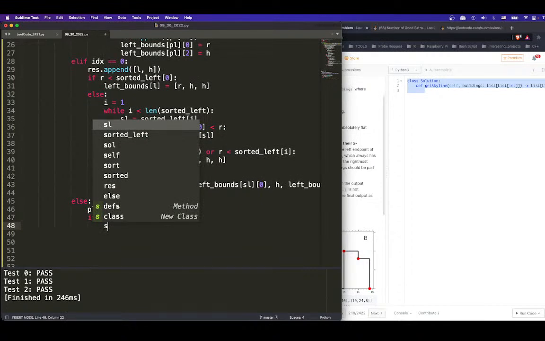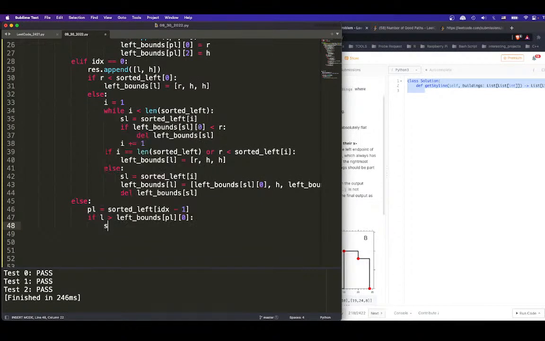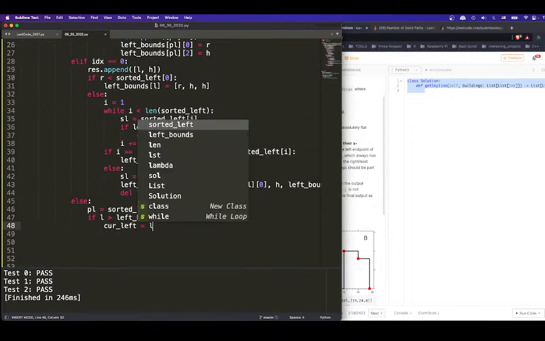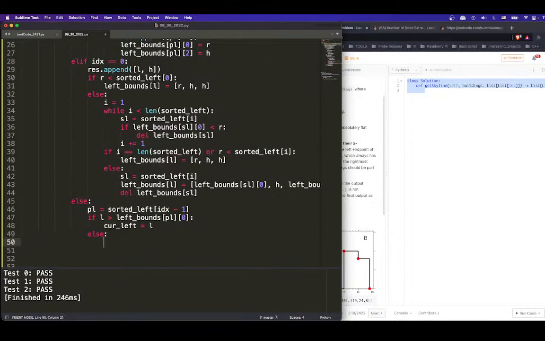We shall establish. Then I say the current left shall equal to L. Else current left is PL. So when you say current left is equal to L if this, else PL.